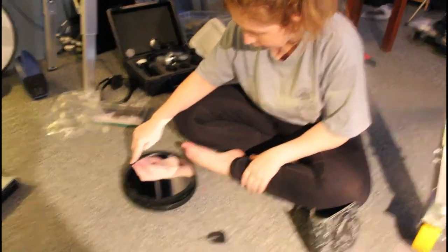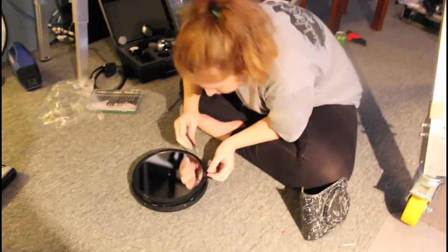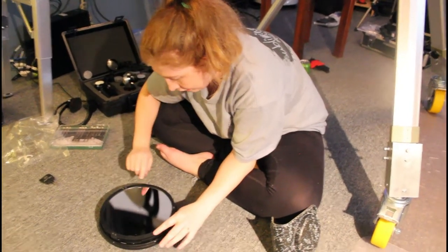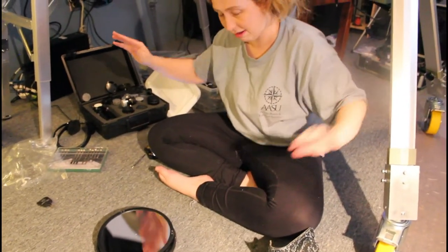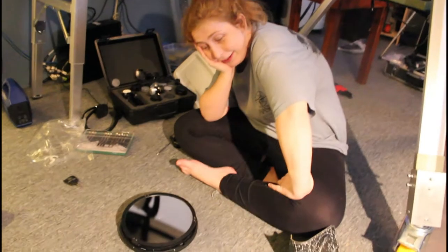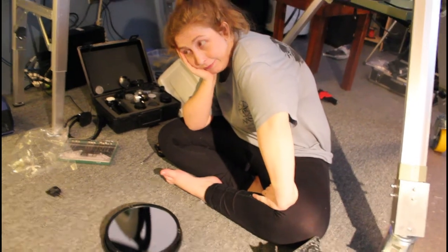All right, we're back. We now have the new... My OCD can't handle this. I'm just saying. And it removes the effects of diffraction from the mirror clips. We lose a little bit of aperture, not much. Oh, there it is. Just making sure the circumferential main optic rotating ring is not too tight. Okay. The main idea is to keep that mirror from flopping out of the cell. Yeah, well, as heavy as that mirror is, that piece of plastic is not going to hold. That's actually about half the thickness of most mirrors. The Vixen mirror is very thin. It's just their design.